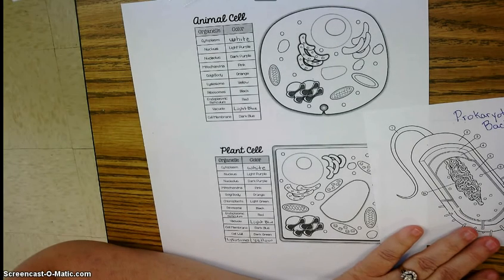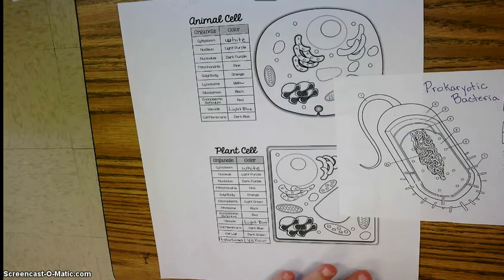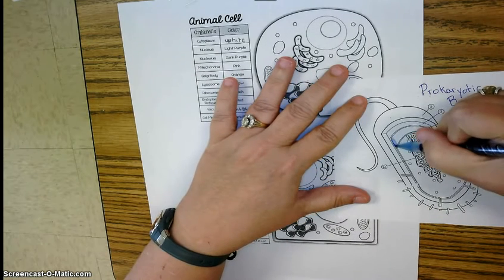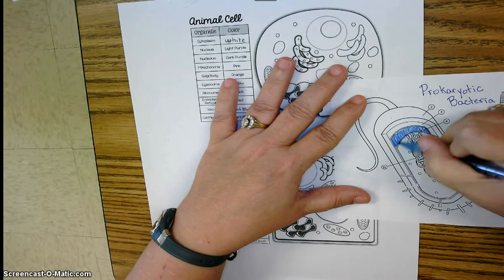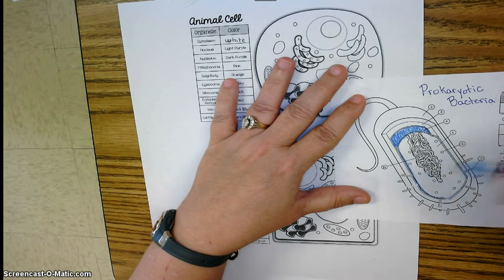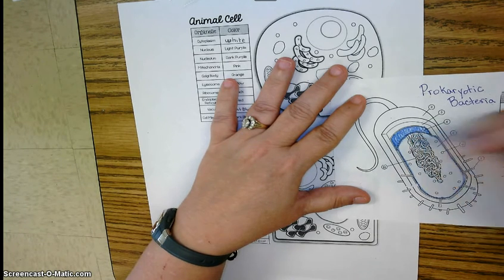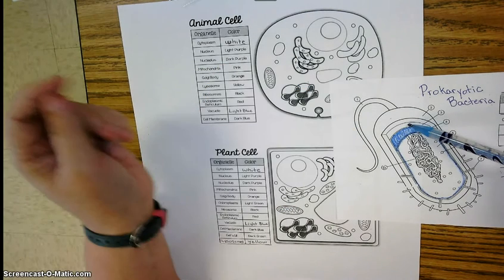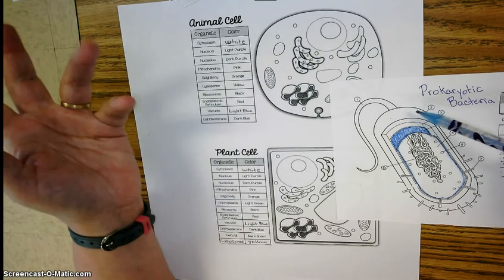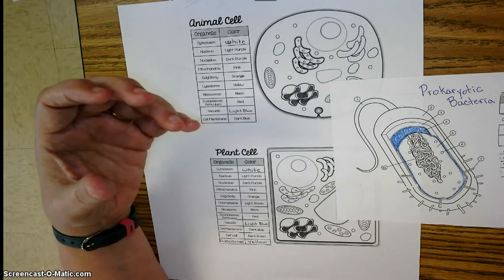So we're going to do our color code here. The cell membrane is always closest to the cytoplasm, and so therefore it's this inner layer on our bacteria cell that is touching the cytoplasm as we go around this inner layer. Now you notice there are some other layers here that we could color. We're not going to, but you could color the cell wall, which is the next one, or the capsule, which is the outer one. But we're just concerned with the cell membrane because all cells have a cell membrane.